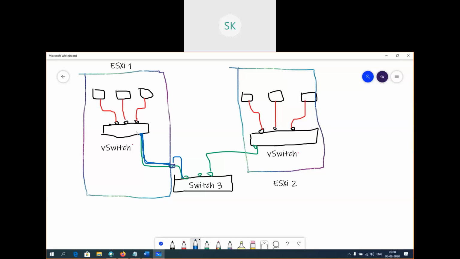Simple. From this particular ESXi host, how am I going to create a virtual switch? I'm going to create a virtual switch on the virtualization layer, and establish communication as logical. Why am I calling it logical? There is no cable inside the virtualization. It is all logical, an imagination of the cable. It is a logical link from the virtual switch to the physical switch outside.